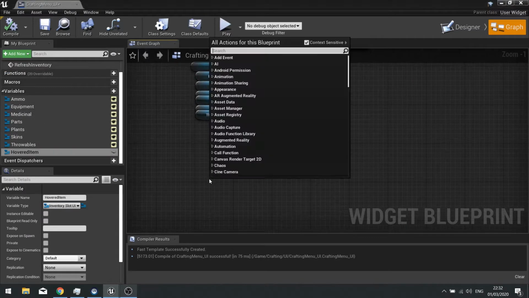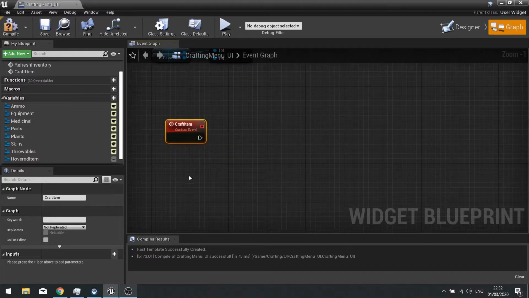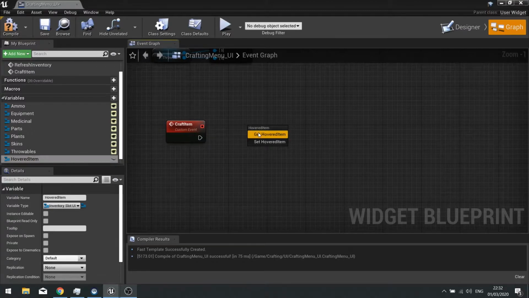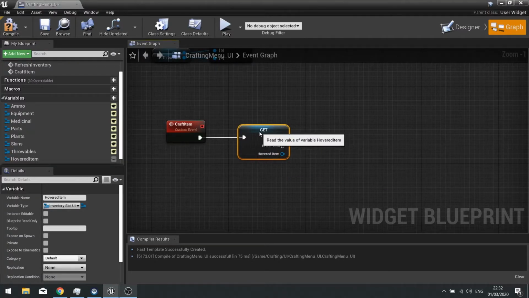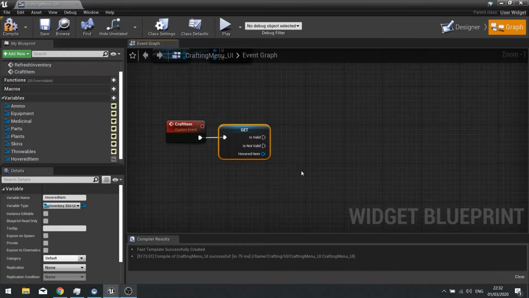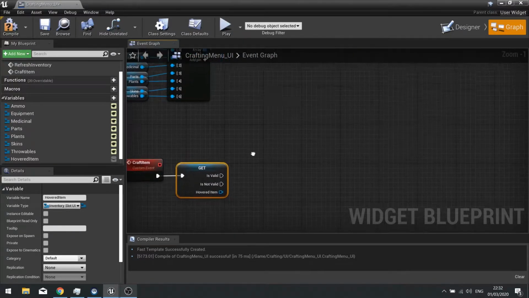We're then going to create a custom event called craft item. On the craft item, we're going to use this hovered item event variable and convert it to a validated get. So we'll only craft an item if this is a valid value. The item we're going to craft is going to go into our player's inventory.